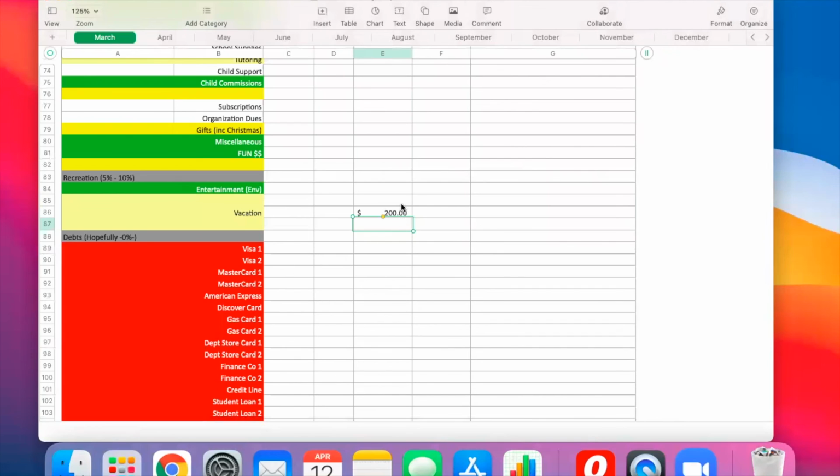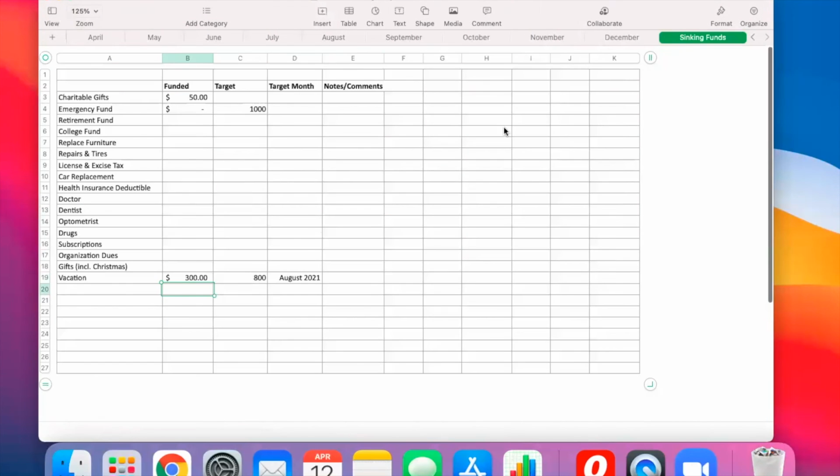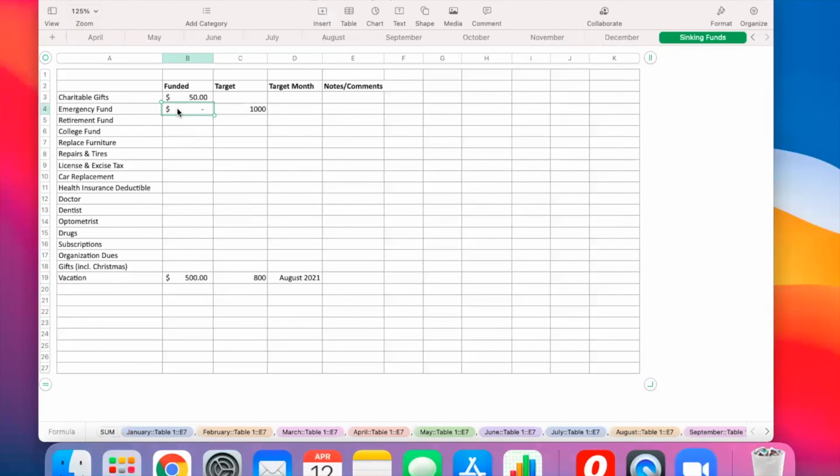March, we budgeted $200. Double click on the formula, plus 200. So that's another way to do it. If having these formulas here is a little confusing for you, you can still let the spreadsheet do the math for you by just entering them manually as the month goes by. One word of caution is once this formula is in here, do not delete it. Because then you delete the whole formula and you'll have to start over with that.